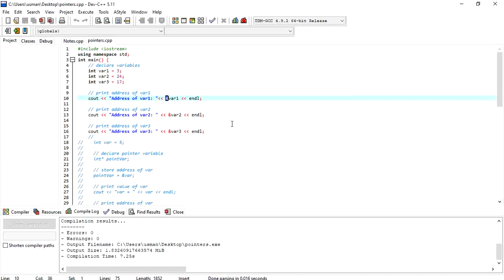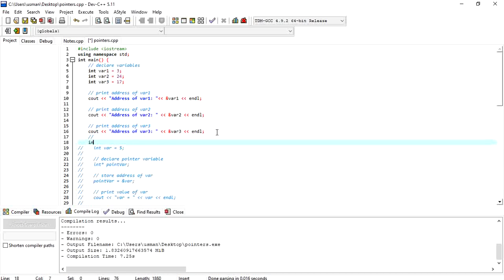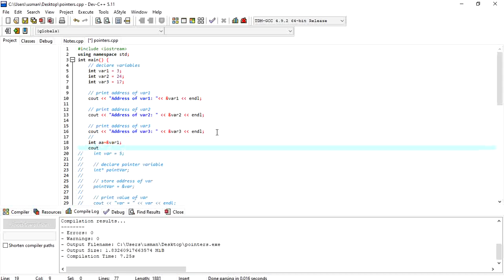Now what if we want to store these addresses in a variable? If I write simply int a is equal to &var1, then if we talk about general programming practices, it should not give us any error, and it should print the address if I print a.